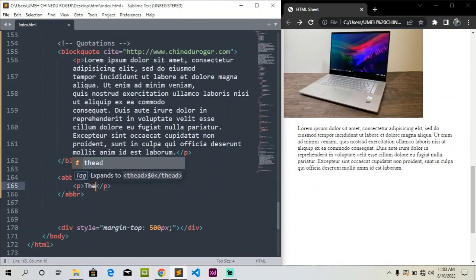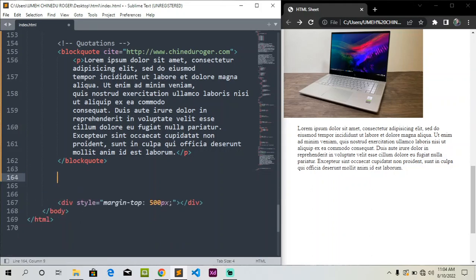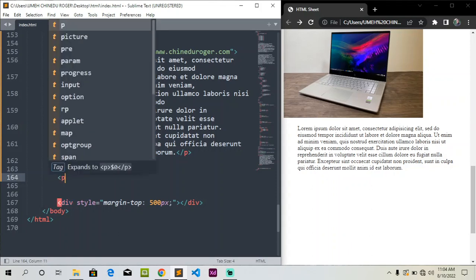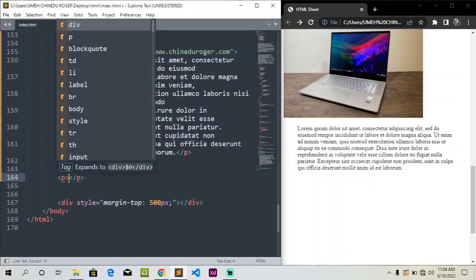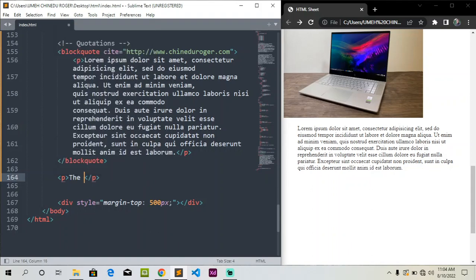Oh, sorry, I made a mistake here. I wasn't supposed to put this first. So let's say we have a paragraph. We put the abbreviation inside the text. Let's say we have a paragraph and we say the HTML is amazing.